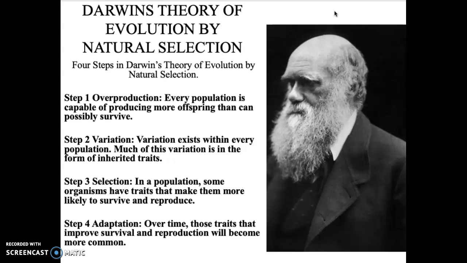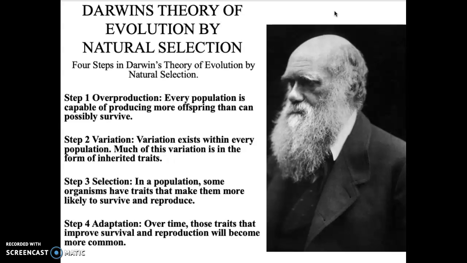Step number three, and I want to be clear about step number three. It's not like Mother Nature is out there with a conscious effort picking organisms to survive and other organisms to die. It's simply that every now and then there's a variation that allows an organism to better survive and reproduce in its environment. That variation gets selected for and gets passed on to the next generation. How? The organism survives, finds a mate, and reproduces. The variation that doesn't help you survive and reproduce is simply lost. The individual ends up dying, not reproducing, and so that variation gets lost within a population.